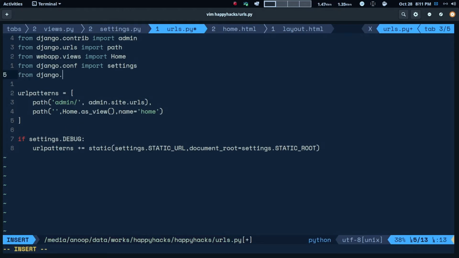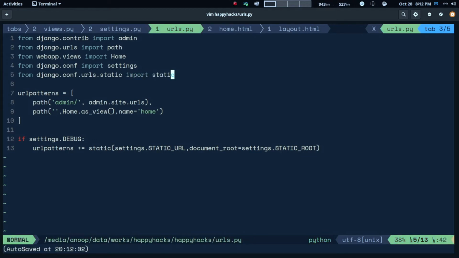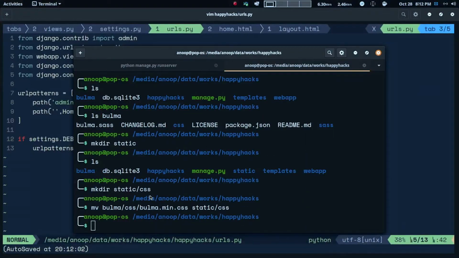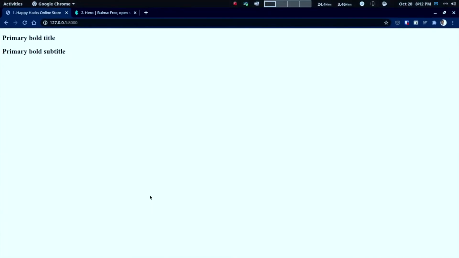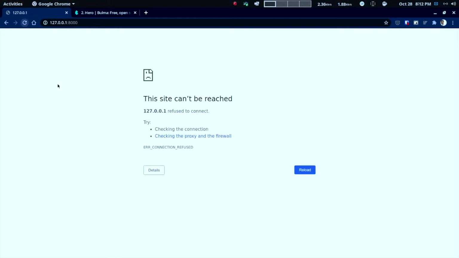We can use different settings file for development and production. But this django.conf import settings will load the correct settings file for us. If we are using a different settings files, it will load that instead. So that's how we load the settings file there.